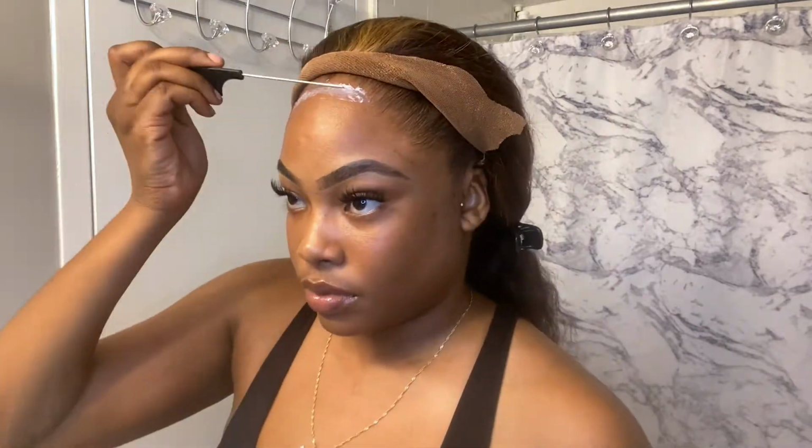Alright guys, as you can see, my edges are slicked back and the wig is ready to be laid. I don't do the bald scalp method unless I'm wearing platinum blonde hair. So now I'm gonna clean my forehead off with some alcohol and get right into it.